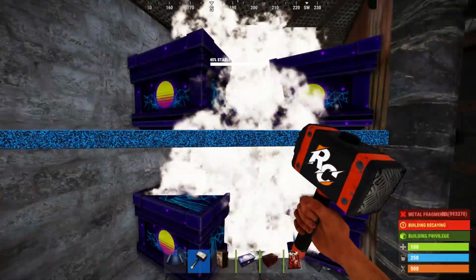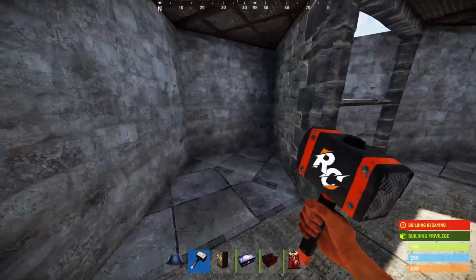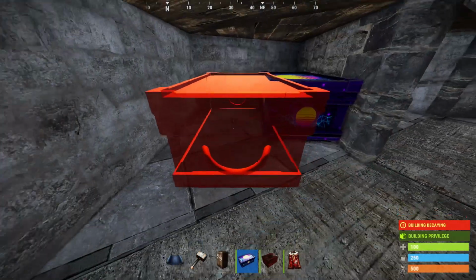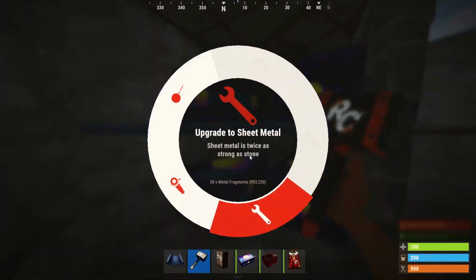By upgrading this triangle to sheet and then this window as well, it forces the raiders to have to break with either 8 rockets or soft siding for an extremely long time. So definitely worth doing rather than just sheet metaling the outer wall, which also makes your base more obvious that it's got more loot in it.